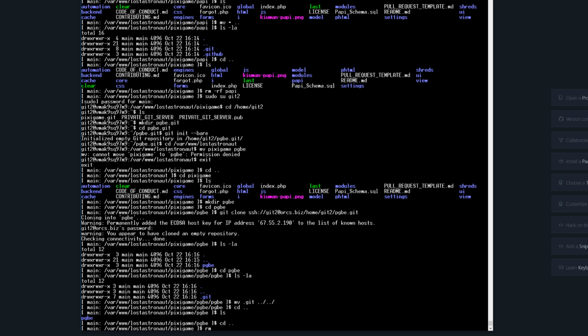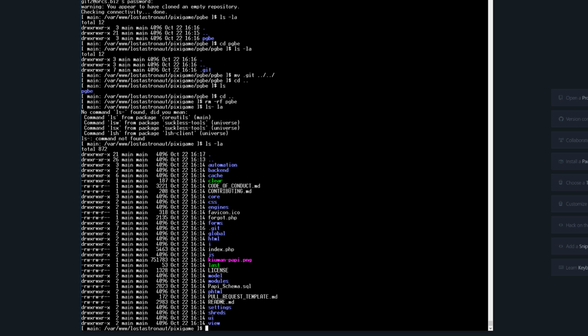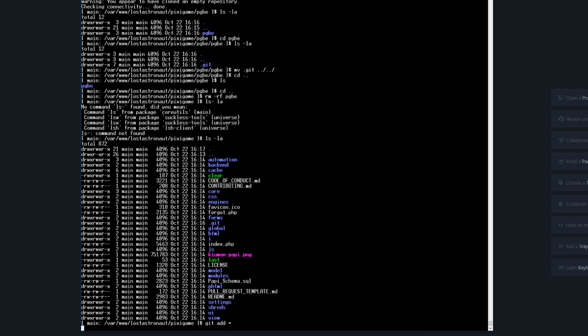So a little bit of wizardry there with Git. Just to recap, what I did there is that I cloned Papi here. I moved it away from its Git folder. I deleted its Git folder. I deleted the Papi folder that's automatically created. And then I created a subfolder. In there, I cloned my private repo, and I moved the Git folder into here. So now I can do git add star, and that's going to add everything that you need there.